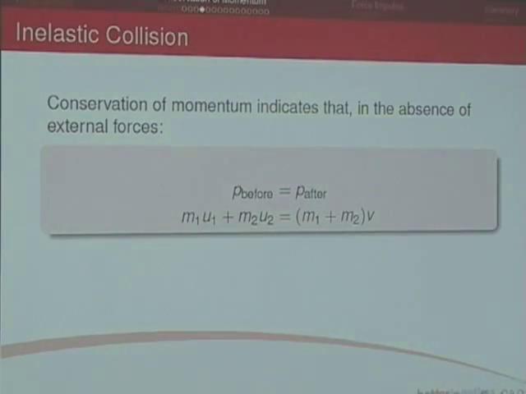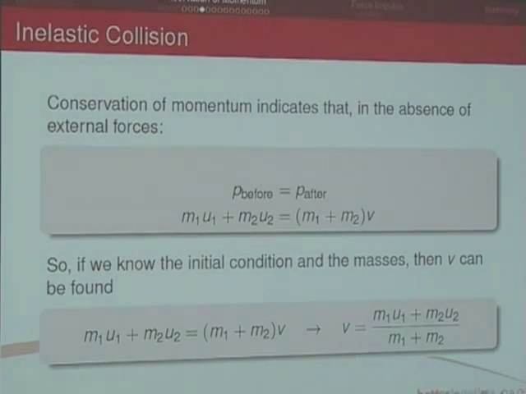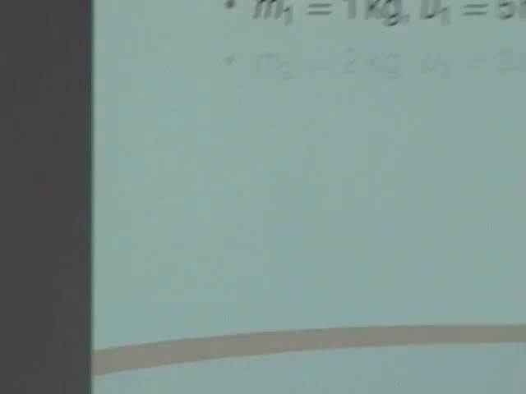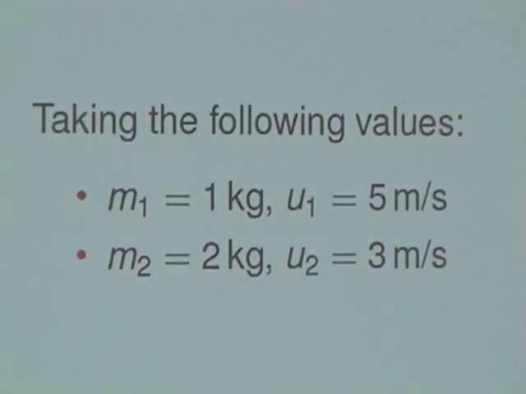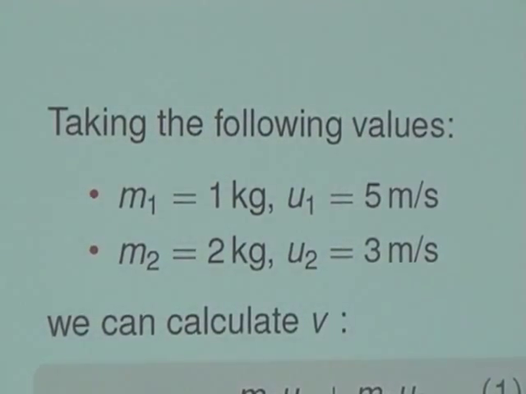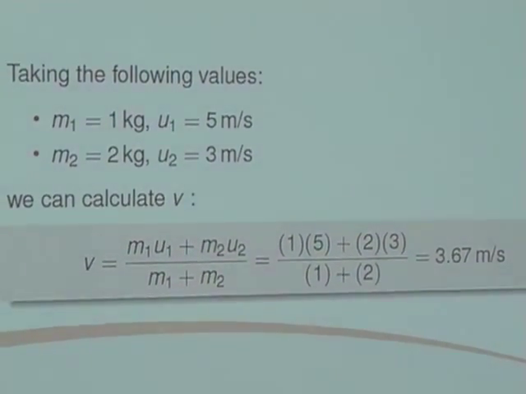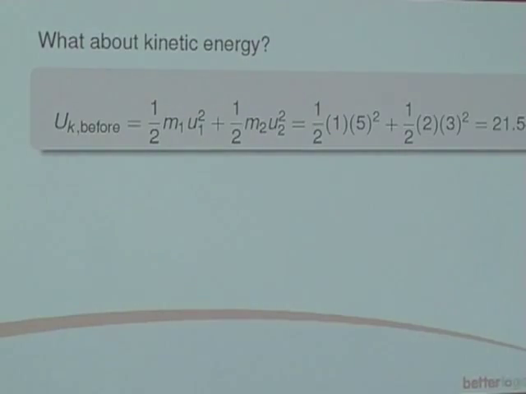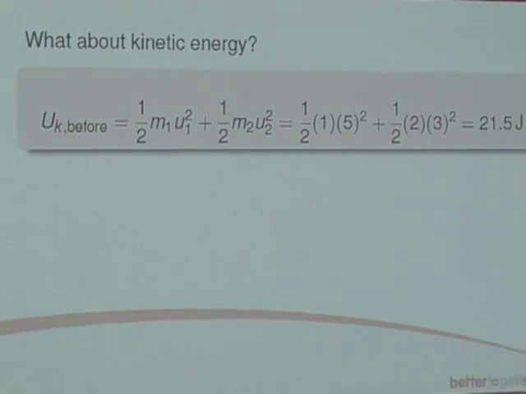In the absence of external forces, momentum is conserved, which means we can work out the final velocity. So if we know the initial condition of the masses, we can work out the final velocity for these two things. Let's work through some numbers. Quick example, first mass is 1 kg, second mass is 2 kg. First velocity is 5 m per second and the second velocity is 3. If we do a bit of number crunching, we can calculate the velocity of the two together after this inelastic collision. If you wanted to check, just run through the individual calculations for momentum and you should find that everything comes out nicely equal. So our system there obeyed the conservation of momentum as every system should.